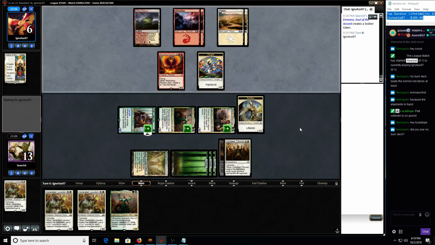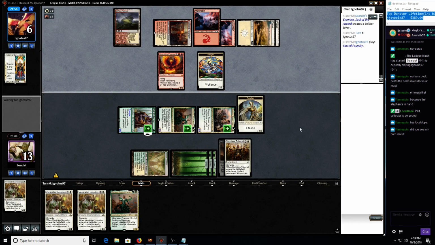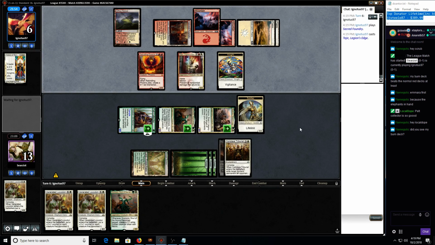I don't like Rekindling Phoenix under deck. I think that's too many fours and fives, because I think they should definitely be playing Aurelia. That card's not great.